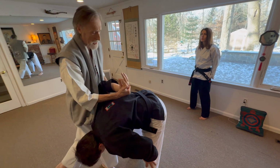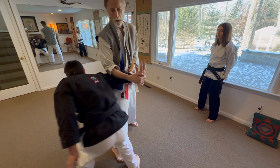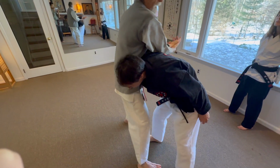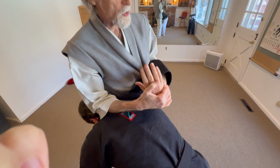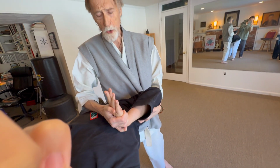Now, the reason I'm here and not here is because he can just go around it, go down and around it, just right there. I don't want him to go around me, so instead I lock myself right, I wedge myself right in here, and I've got a double lock on him. I've got a shoulder lock and a wrist lock. I can apply pressure on the wrist, I can lift the shoulder.